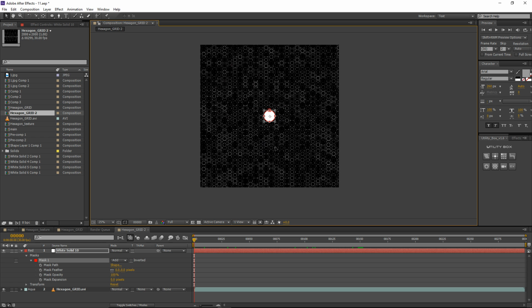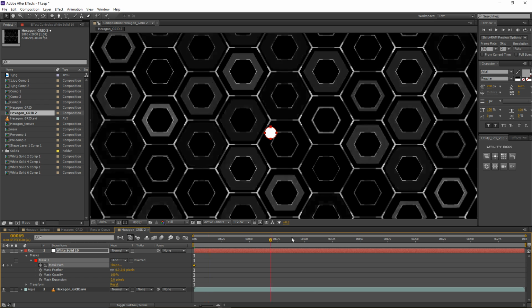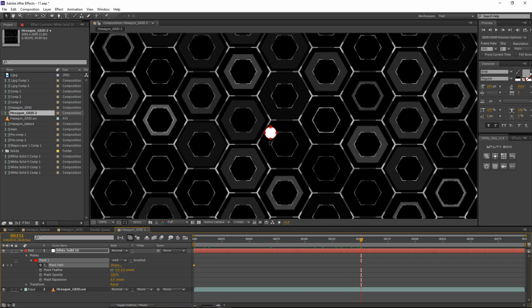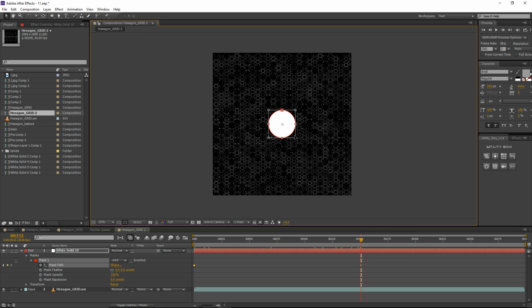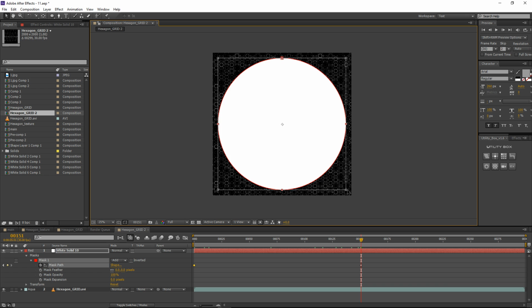And I'm scaling this uniformly by holding Control and Shift, and I'm just scaling this down as small as possible. So I'm going to add a keyframe for my mask path, and let's move over maybe to frame 150. I'll grab this mask and just rescale it, and I'm going to scale this up until it's roughly covering the composition width and height.